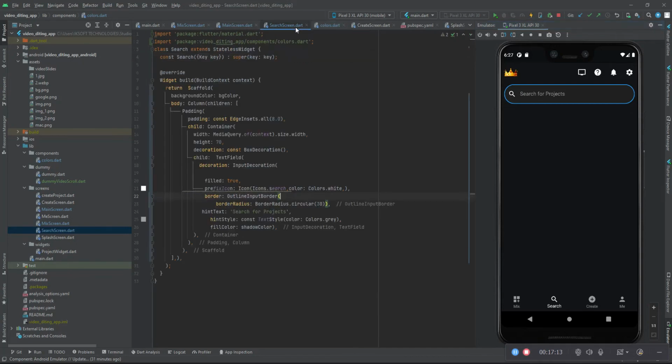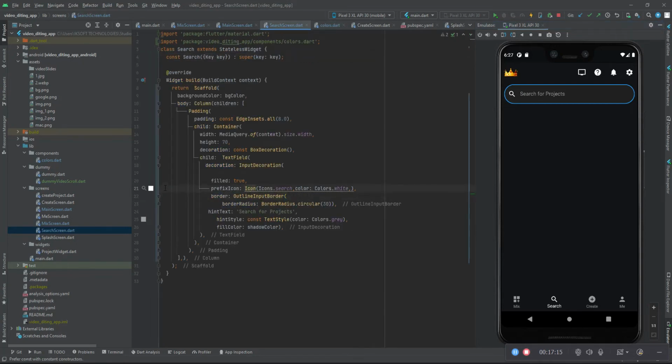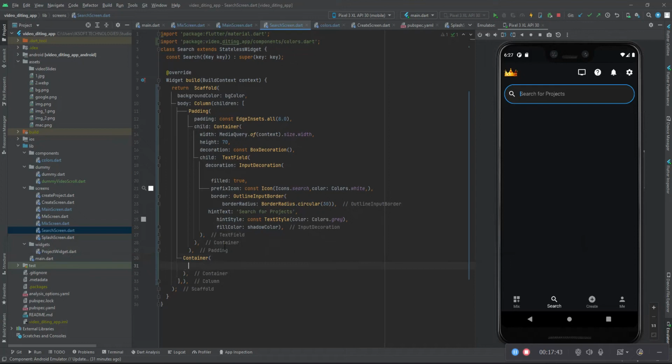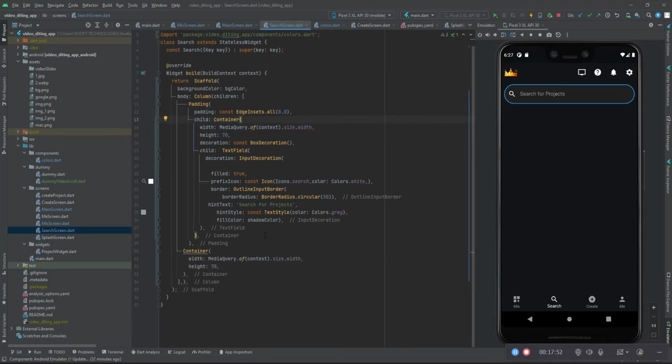So what I'm going to do is just go back to the search, and let's just fix this first. Good. With the container I created here with a width and then the height, I'm just going to use the same thing, right? So after this padding, I'm just going to add another container, and this container too, I'll just set the width to the media query. I'm just going to use the simple method. Inside this container here, I'm just going to copy the width and the height. Just copy that, and let's bring it in here. It's actually going to be the same thing, right?